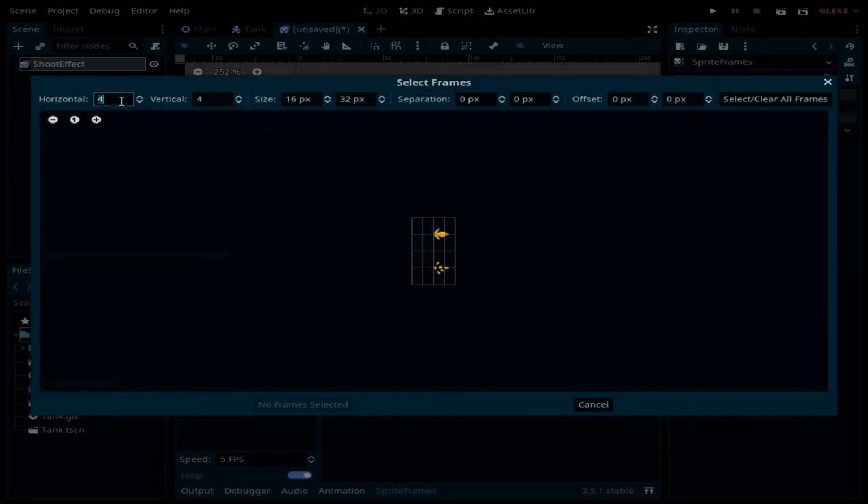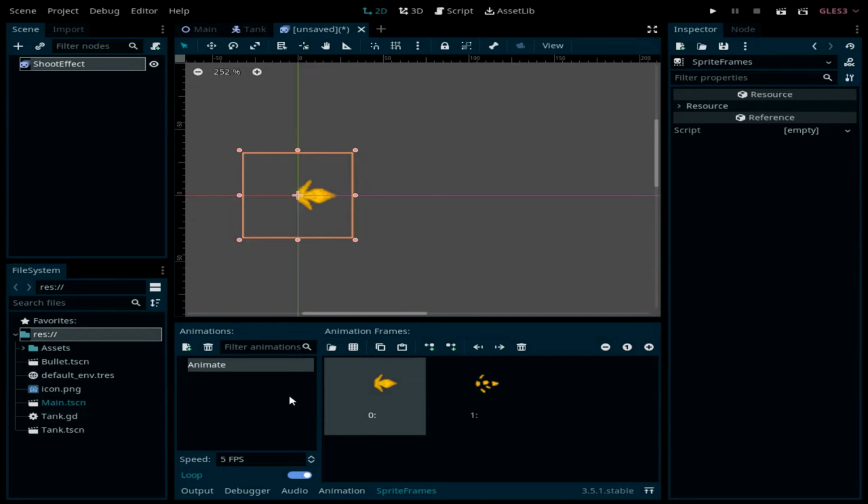Now we need to set this to 2 by 2. Oh, I think it is 1 by 2, sorry. So select those 2 frames and click on add 2 frames. Now I want to change the FPS to 15 and I want to add a script for this node.